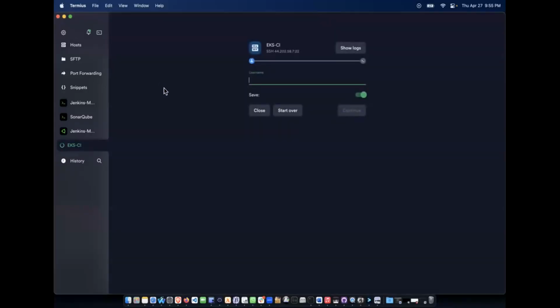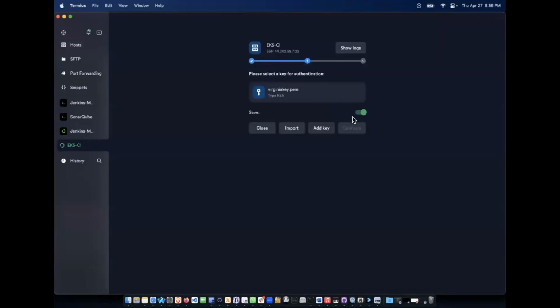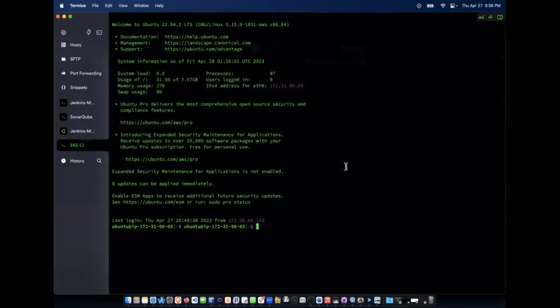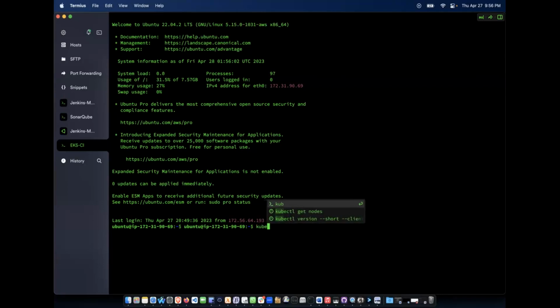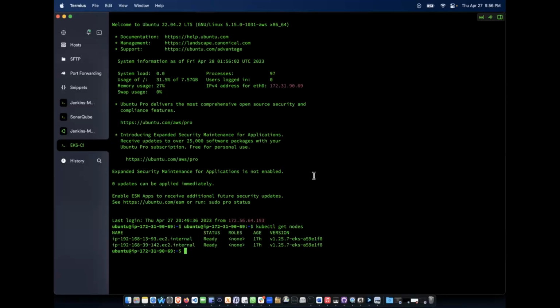Okay, this one. Yep. Now execute that command to get that kubeconfig file. No, cat, not that one, yeah, you can execute that. kubectl get nodes. You will get the nodes here. Enter. Yes, here you are getting the nodes. That means your EKS machine is able to communicate with the cluster.